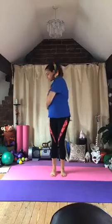Jump back in and then have a go here. I'm going to stand up on one leg again and we'll do a little bit of movement in the hips again. I can see a couple of people watching, so if you are watching, give me a little wave and say hello. So take yourself onto one leg, lift that leg and then just take it out to the side. Bring it back in, take it down. Lift this leg, take it out to the side, see what happens with your hips.